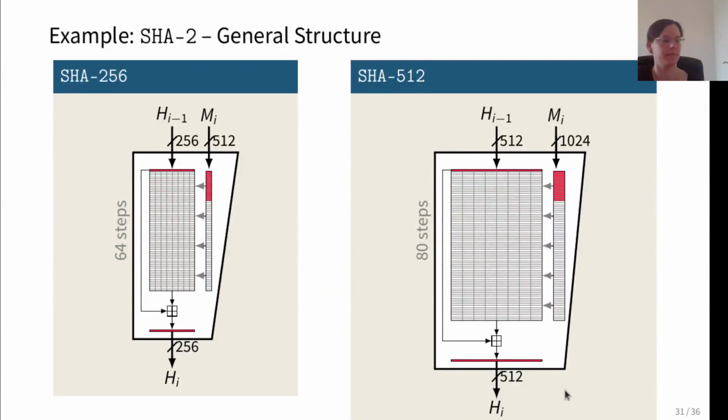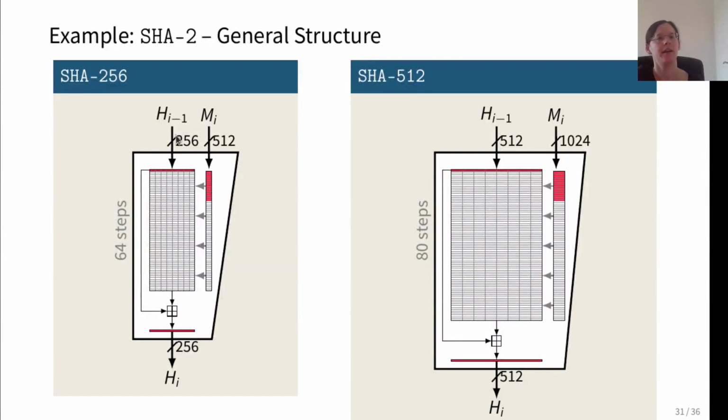And so on. So as an example illustration, let's look at SHA-2, which in general is just such a compression function as we saw, with an input consisting of, in case of SHA-256, a 256-bit chaining value and a 512-bit message, and producing a 256-bit hash value, or the same thing in twice the size for SHA-512. And what I've illustrated here is what the internals look like. So internally, this message here, which is here in red, is expanded. So it's like a key schedule, but it's a message schedule.